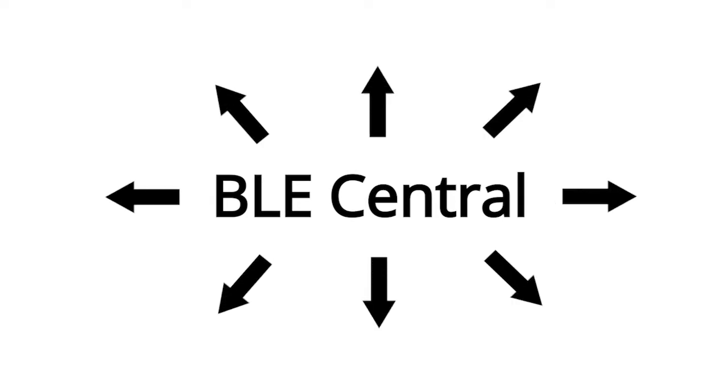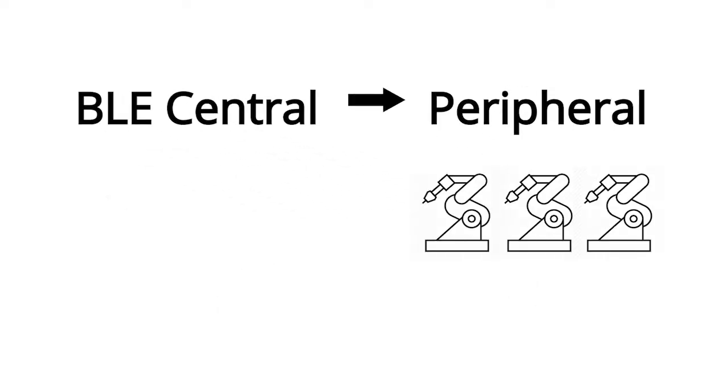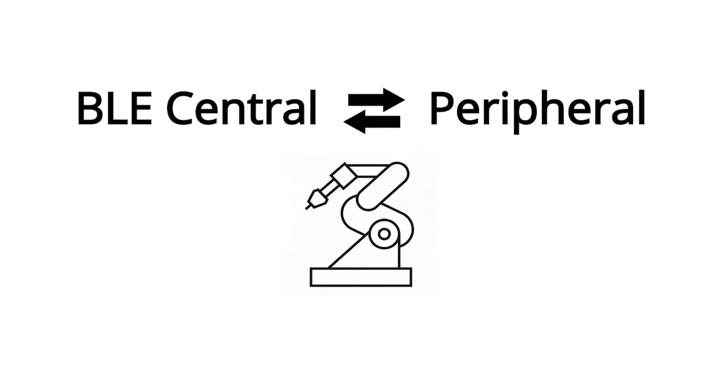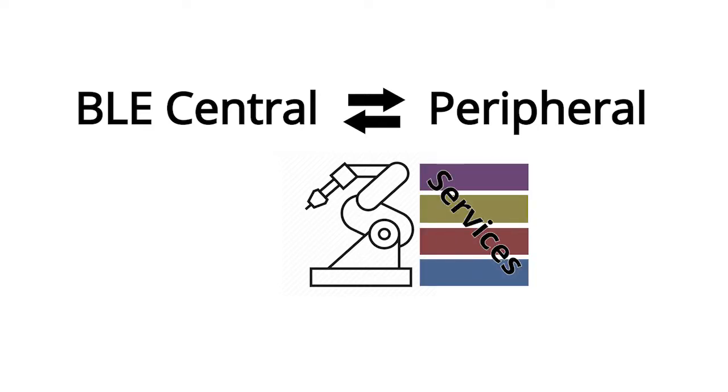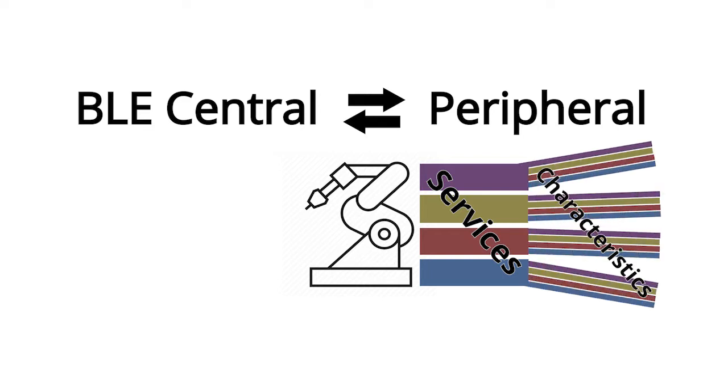The way that a BLE central works is it starts by listening for advertising packets. This process is called scanning. When it hears a peripheral that is advertising something interesting, it can then initiate a connection to that device. After the connection is made, it can discover all of the services on that device, and after that's done, it can read and write characteristics on the remote device.